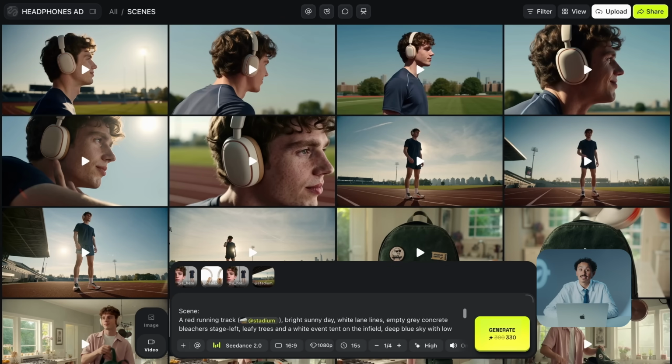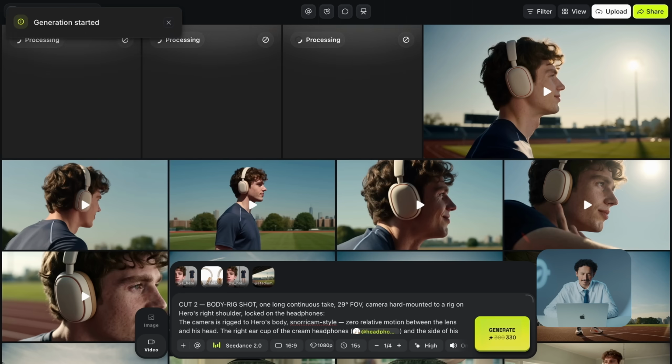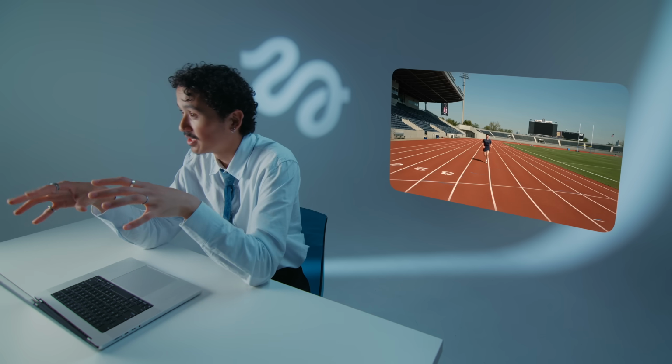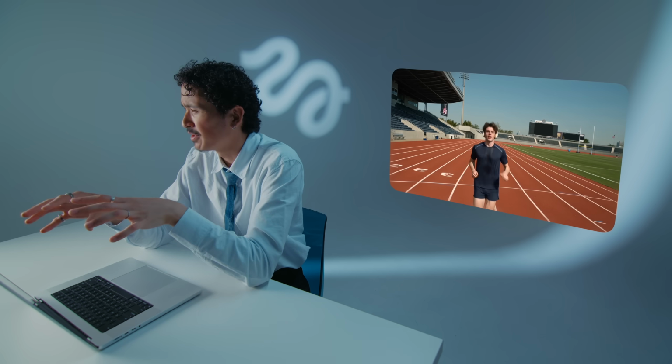And let's copy and paste it into Seedance and hit generate. Oh yeah, look at that. The headphones sit dead center, locked while the whole track tears past behind them. That's the shot your eye goes straight to. And normally, a move like that means a body rig, a camera operator, a day and location, a few $1,000s before anyone ever hits record. Here, I just generated it.